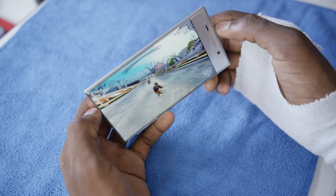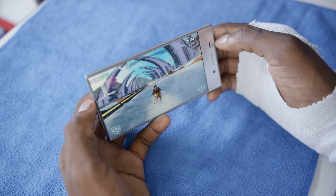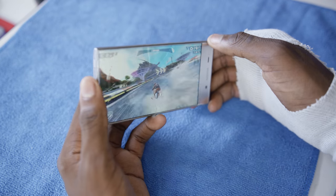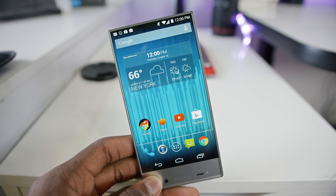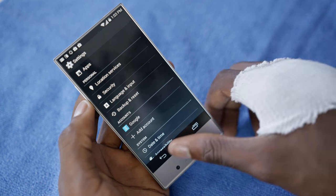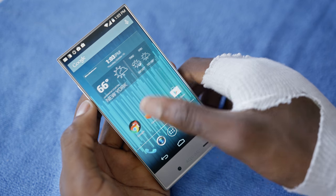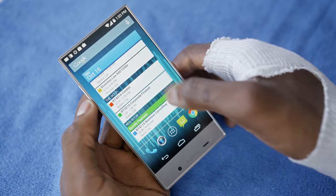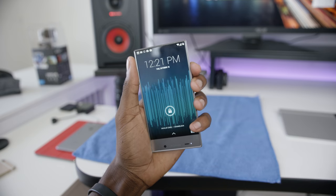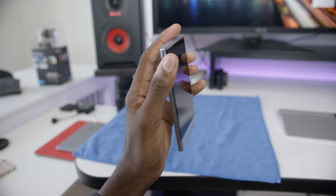You still need to hold it somewhere. The device is pretty thick on the sides so you can hold it there, but even so, I found myself kind of obstructing the view of the screen by accident sometimes just by holding it wrong. Durability is also going to suffer. It's basically impossible to make a case for this phone that doesn't cover up part of the screen. So you're going to be carrying it naked, and if you drop it on any of the sides other than the bottom, you're making impact with the screen since there's no bezel to shield it. So you're going to have to be extra careful not to drop it and not to accidentally press stuff.